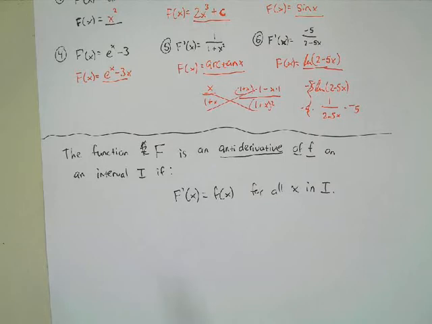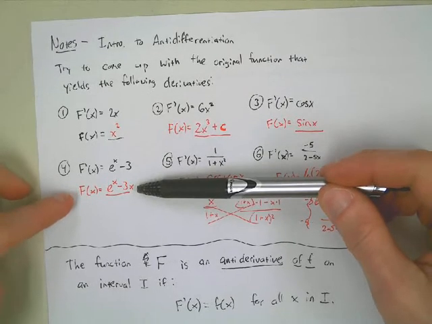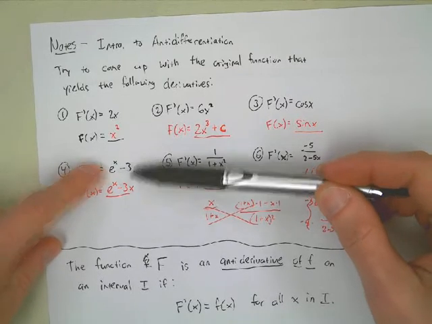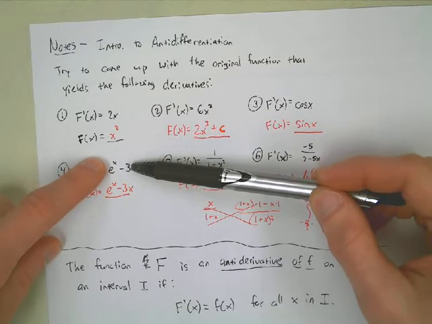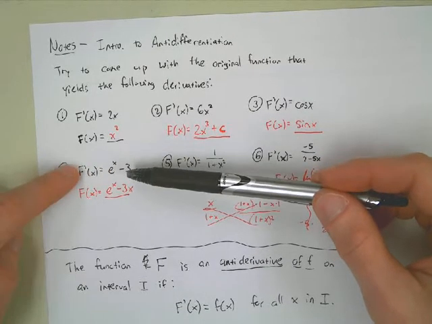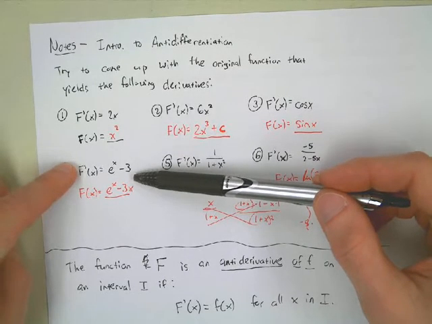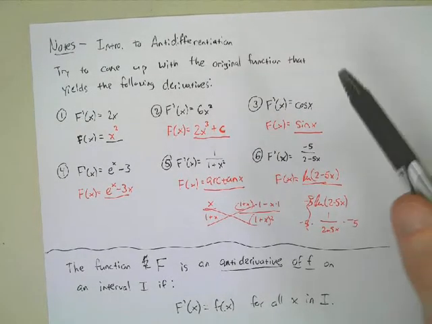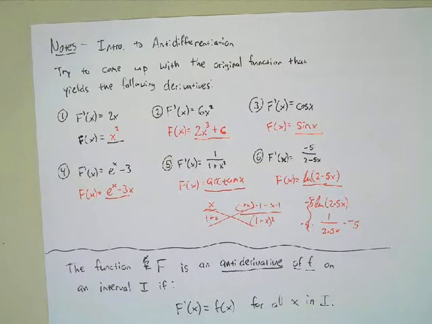Can you go back up and show us the things we did? Yep. So, for example, capital F here is e to the x minus 3x. It is the antiderivative of e to the x minus 3 because its derivative is e to the x minus 3. So instead of saying this is capital F prime of x, we could put a lowercase f there if we wanted to. I chose to do it this way because we hadn't seen the capital F lowercase f deal yet. In general, this is sufficient too. This is fine as well to see it this way. Does that make sense? You need to see another one? You're good. Okay, so that's the basic idea.